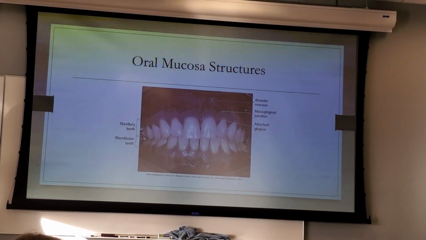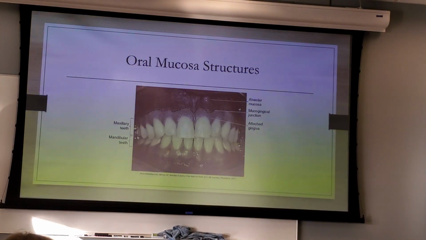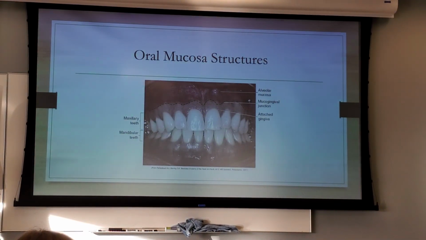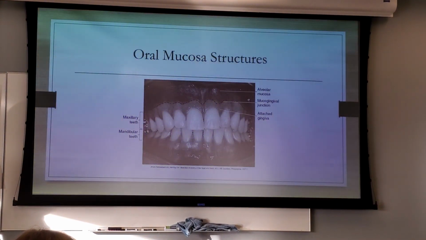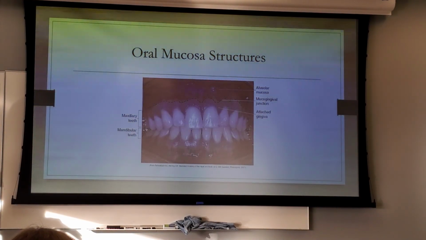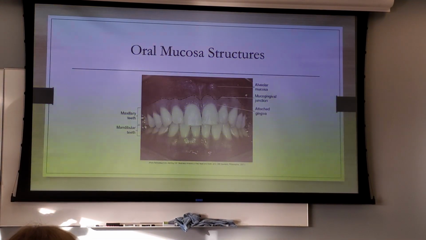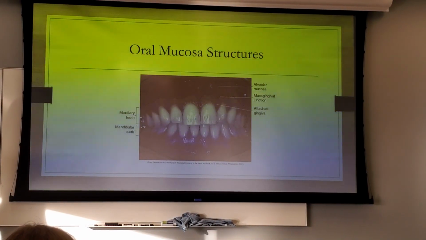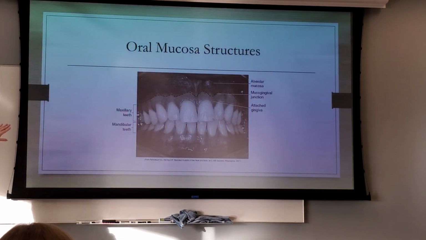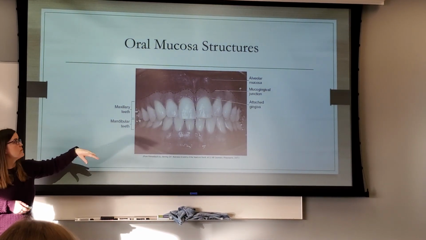You should remember your oral structures, right? Your alveolar mucosa is that soft, shiny, stretchy part. Then we get into our attached gingiva, which is where we see all of our stippling. And the junction between them, again, is the mucogingival junction, which we can see by pulling on the cheeks. It's the junction between the alveolar mucosa and the attached gingiva. So alveolar mucosa is lining mucosa, and attached gingiva is masticatory mucosa.